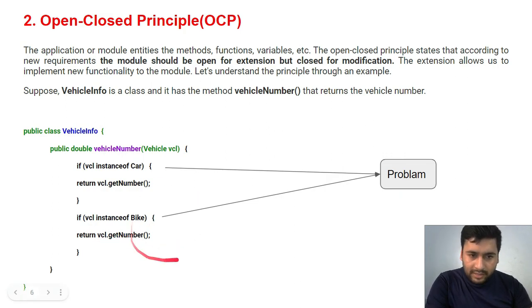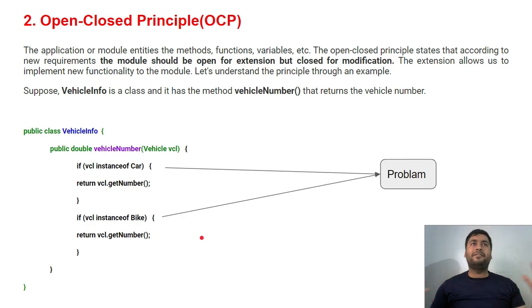But the problem is, right now it's a car or bike. Now if a new requirement comes to add one more, what do I have to do? I have to write one more if condition here, if vehicle instance of bike, car, scooter. That is also possible, a scooter which runs on electricity. So that is the one problem, as we can see here.